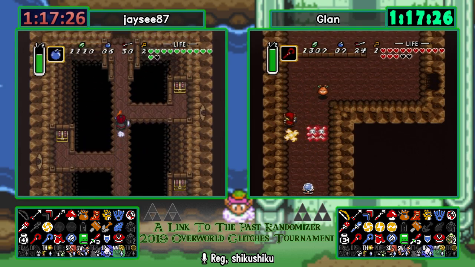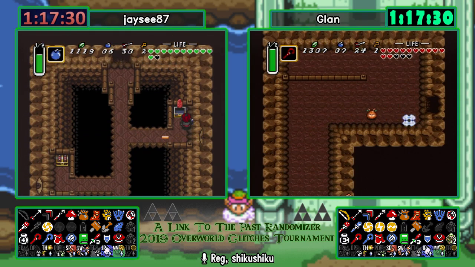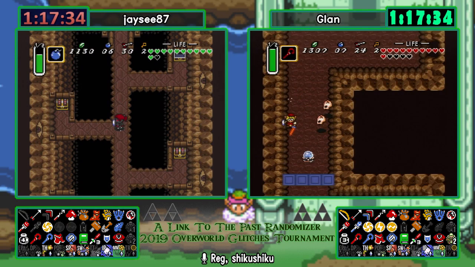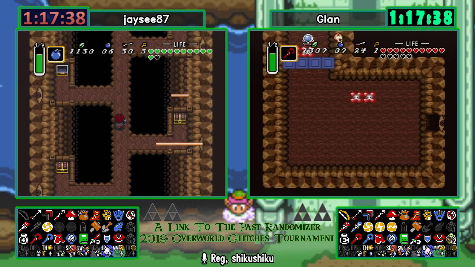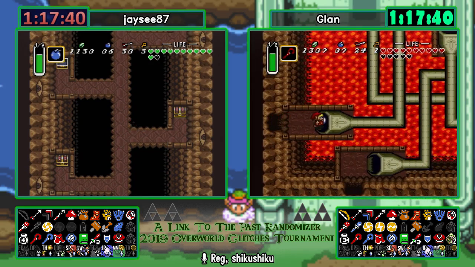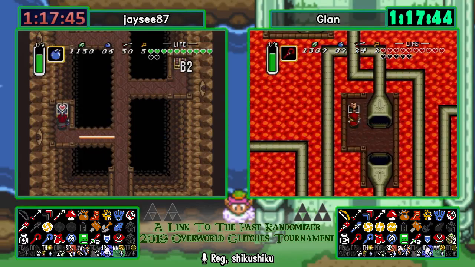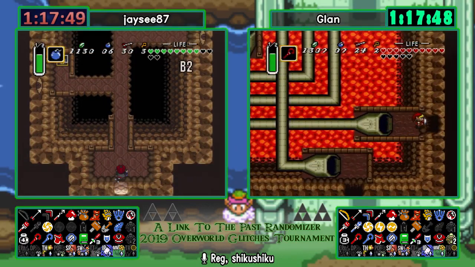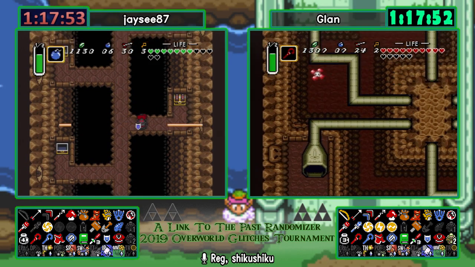And dear God, the lag on Glan's side. I can feel it. Yeah. It's honestly incredible how laggy this game can get sometimes. I usually think of the first part of Thieves Town as the biggest culprit of that, but Jesus, yeah. That was bad. Northeast room of the first area of Thieves Town is probably the worst lag I usually get.